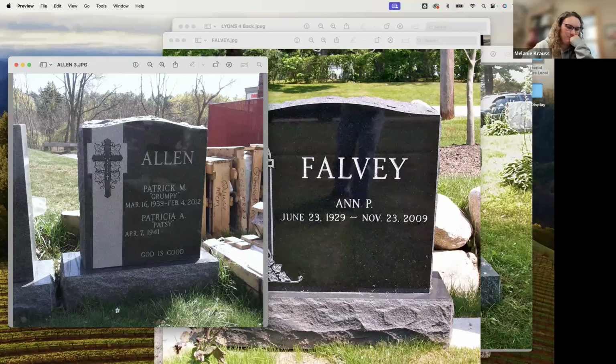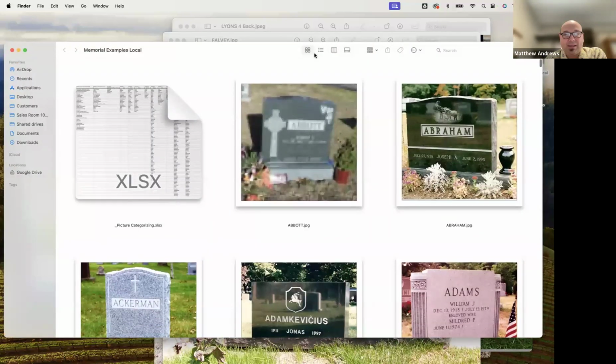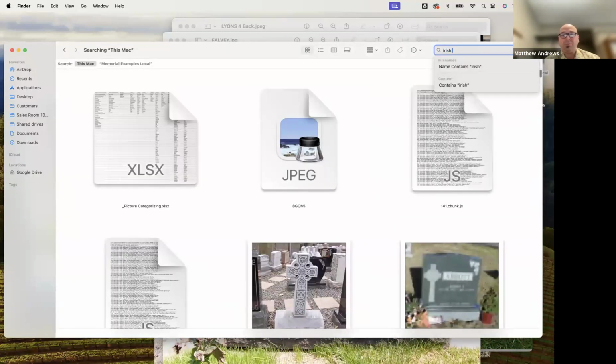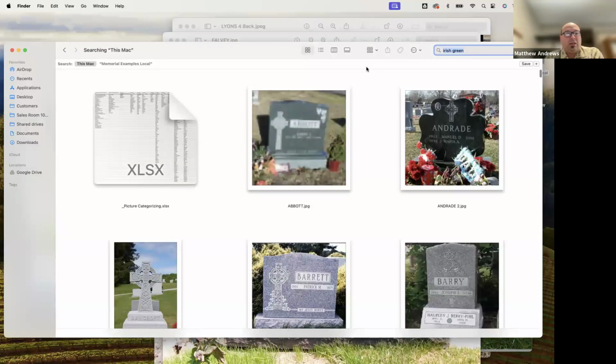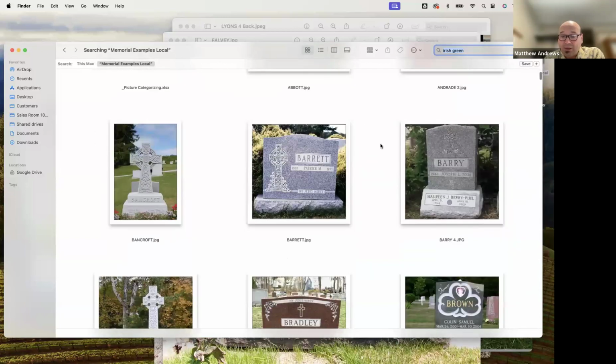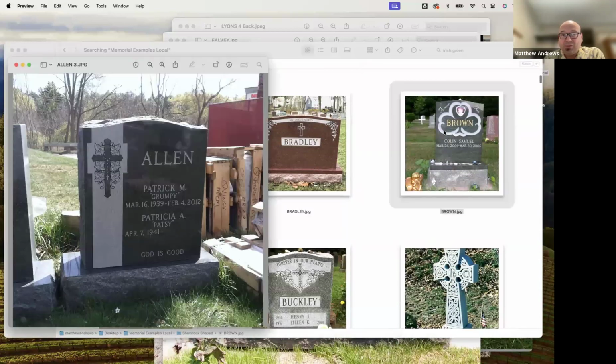I cannot stress how nice it's been to have these memorials tagged. Being able to search Irish themed memorials in green and then have Irish themed memorials come up that are mostly green, it's really nice.